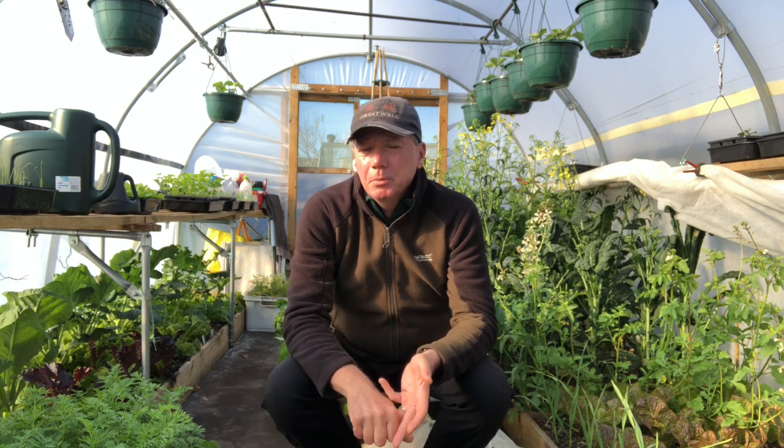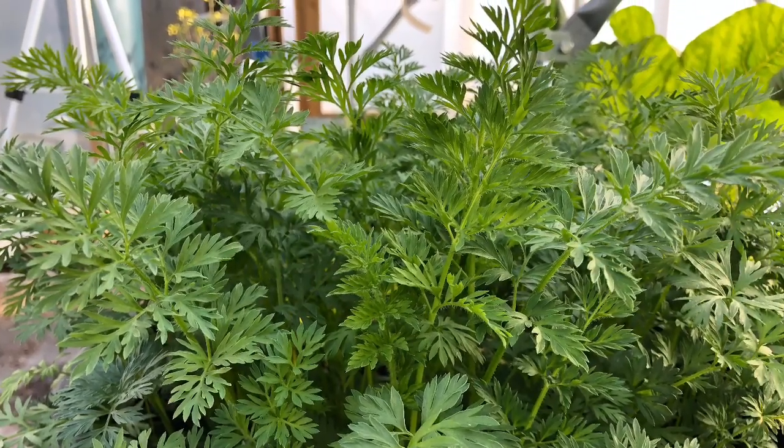And then on Debbie's plot, we've got some perennial kale, picking some little bits of that, some salad rocket that's going in the smoothie mixes, and loads of purple sprouting broccoli. And then on my plot, we've got loads and loads of things, all sorts of different things.